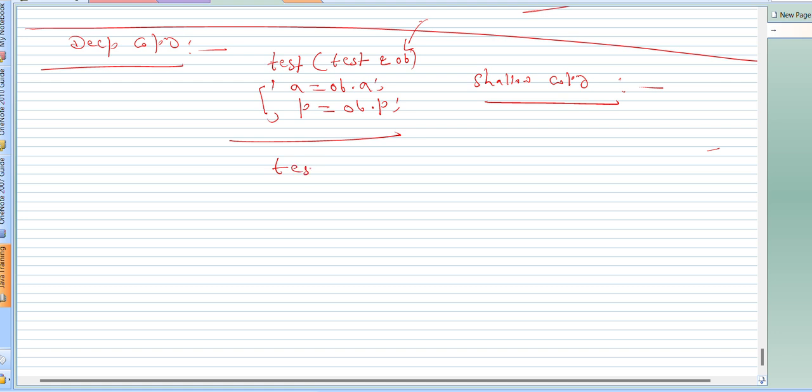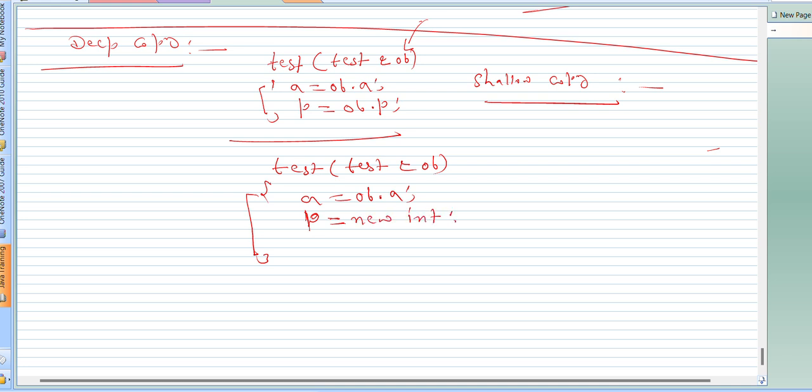We should handle it like this: test. This line will be the same. Now allocate some memory to P. Allocate a new memory location for this P using new int.